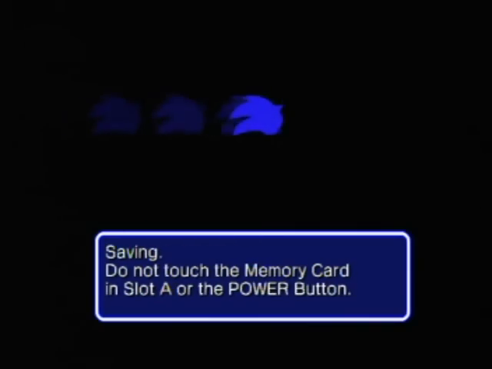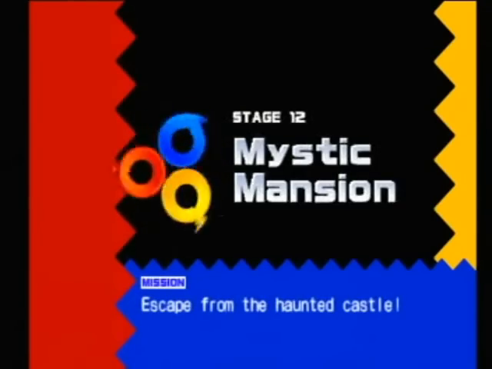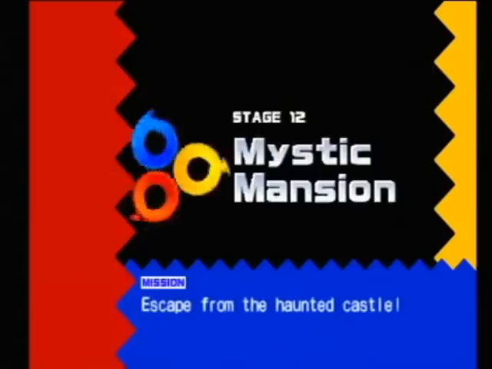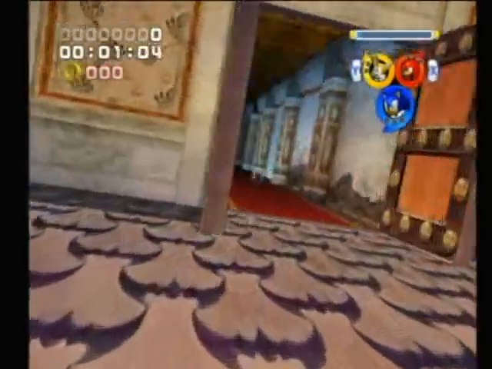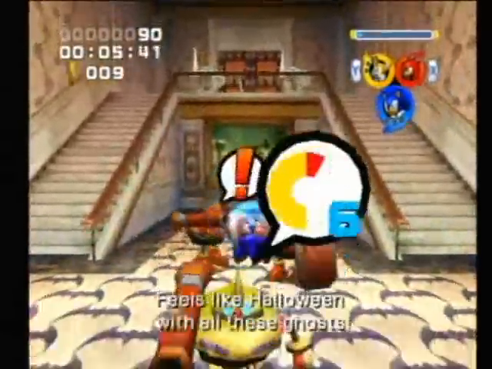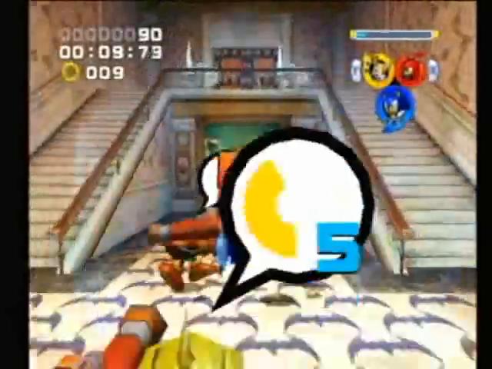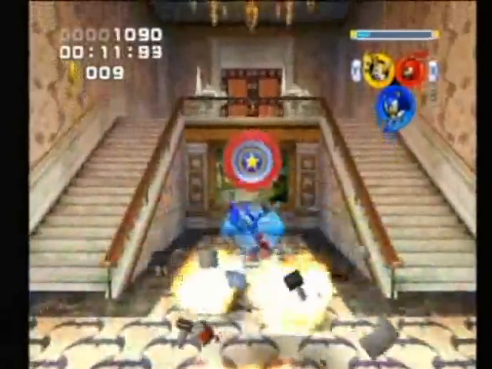Okay, so moving on to the next level. Mystic Mansion. Escape from the haunted castle. What a castle. Okay, we worked hard just to get in here and now we've got to escape. That makes no sense whatsoever. But then again, a lot of the level transitions don't make a lot of sense.